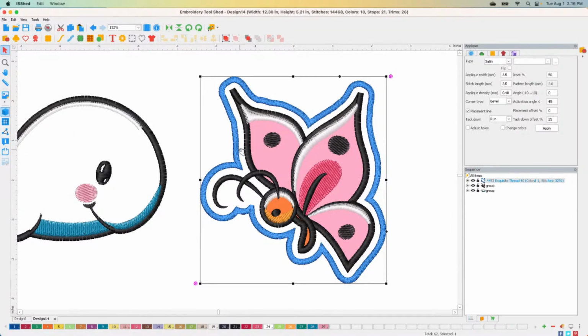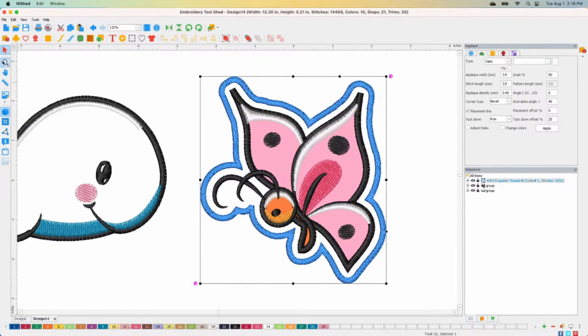Now, the material that we recommend, the poly patch twill, is a sturdy material. That is what the professionals use. And then on top of that, if you have any applique area, like in the case of this butterfly, you could just use your applique fabric, because the patch material is going to make it sturdy.